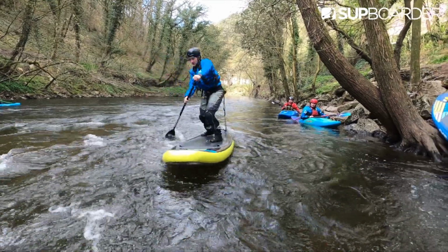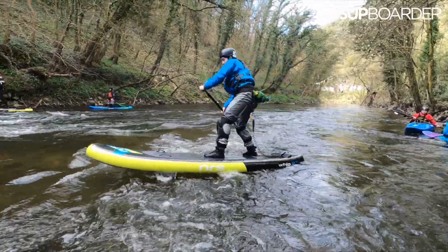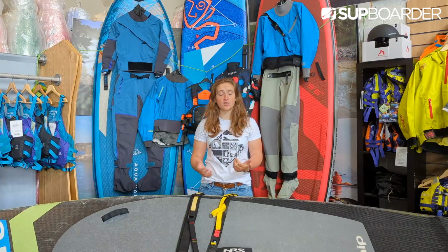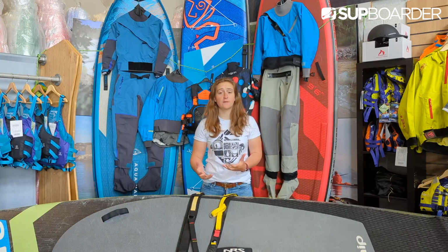When paddling moving water, regardless of the grade, a leash attached to a quick release belt is essential, or wear no leash at all. Should you find yourself tangled in branches or trees at the side of the river, or you and your board go opposite ways round a rock, a quick release belt quickly becomes your best friend, as it will allow you to detach yourself from the board before a situation becomes dangerous.